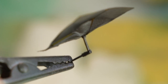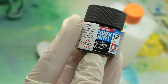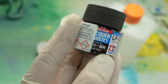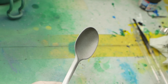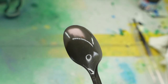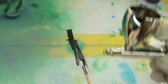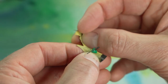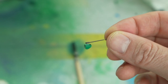It's just too reddish. So back to square one, and I chose Tamiya LP54 Arc Iron, which is probably dark iron. I sprayed it on the spoon to see how it looked and also have it as a reference for later use. Then I applied the dark iron on the mirror arm, and finally the Christmas-like unpacking of the mirror body could be done. That's one nice looking mirror, isn't it?